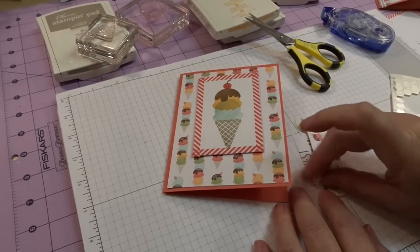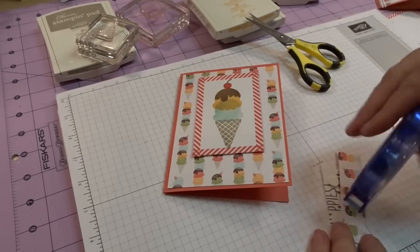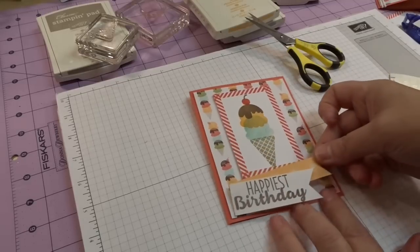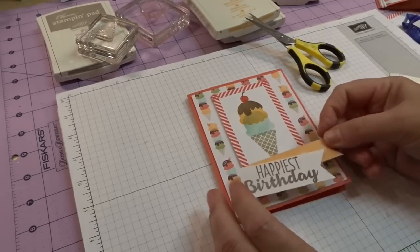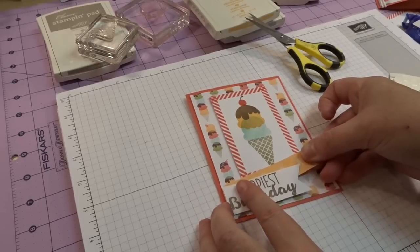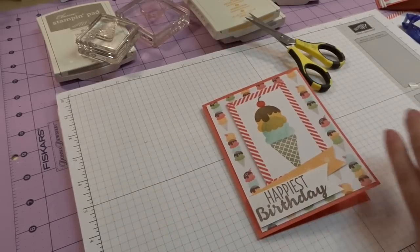Oh, I'm sorry. I didn't realize I was out of frame here. I'm going to put some down here, and I'm going to add just some tape like so. And I'm going to do this one all the way over here at the side because I like that really long piece. Super cute. But we're not done yet.